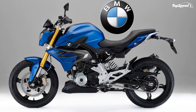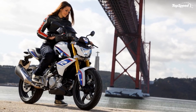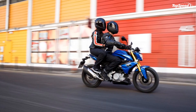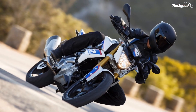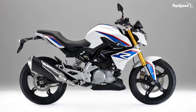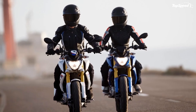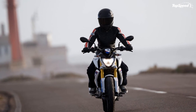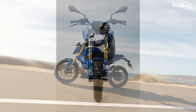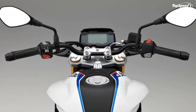My husband and fellow motorcycle rider TJ Hinton says: 'Nice little commuter or trainer bike. The single-cylinder vibration may sound harsh, but it's no worse than an old hard-mounted Sportster — it's tolerable, and the way this thing is supposed to handle, you'll probably be having too much fun to notice.' I'm going to give it a little more credit than my husband. It's a commuter with a fun commute, and a crotch rocket trainer, but it's also a bike for experienced riders. It has the looks and the performance — lightweight and compact, it'll appeal to riders with different agendas, so you really can't fit this one in a niche.